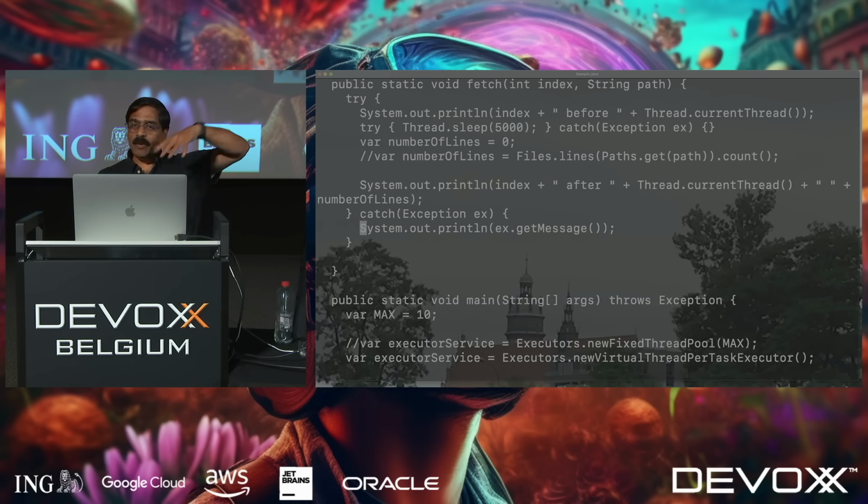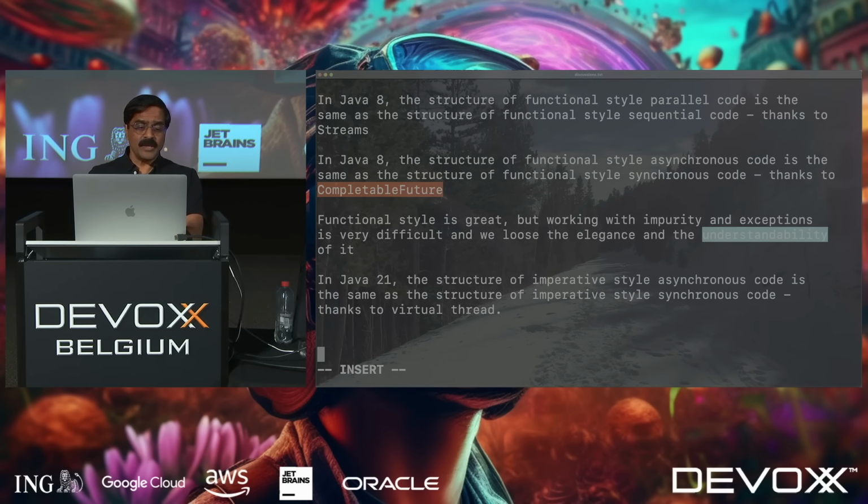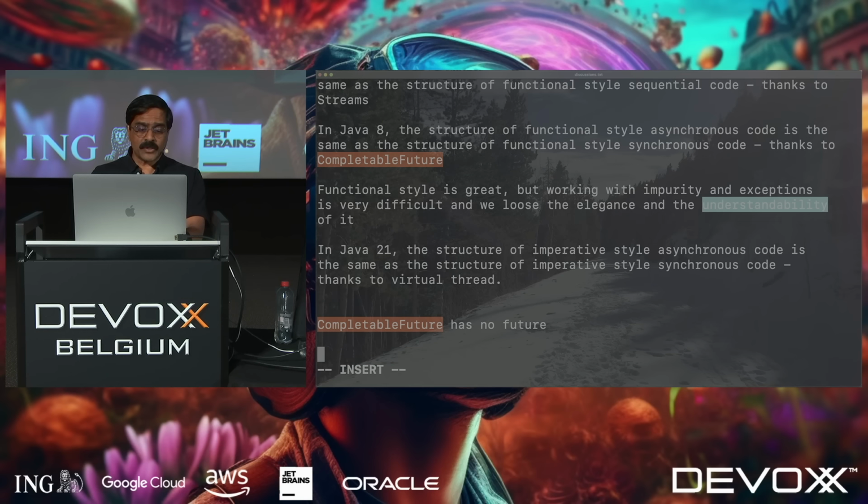And when you go through these multiple levels of exception, we know how to do that really well in imperative style. Try doing multiple levels of exception in the functional style. It's very hard to have a team that survives that. It becomes really hard to write that code. It becomes really messy, exceptions are messier, and completable future becomes even more messy. I don't know how to break this, so I'm going to say it very bluntly: after Java 21, it is a grim realization that completable future has no future. So that's the unfortunate point, isn't it?